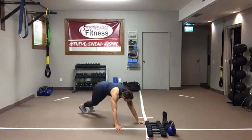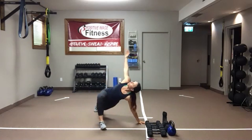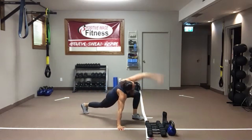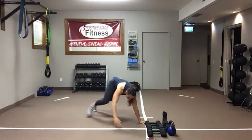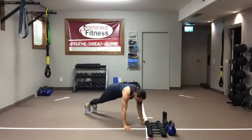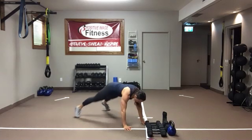Once you have done your 10, just stay down in your plank position. We're going to finish off with either 10 plank toe taps or 10 plank jacks — so you're either going to jump or tap the feet out to the side. 10 total. Then we're going to stand up and find a set of dumbbells that you can do a rotational shoulder press with.